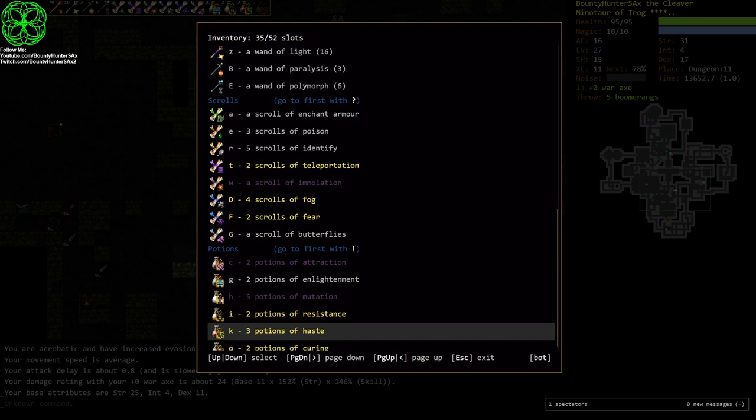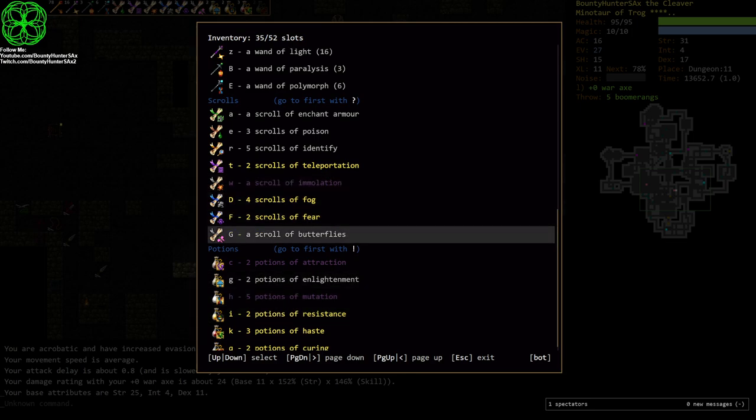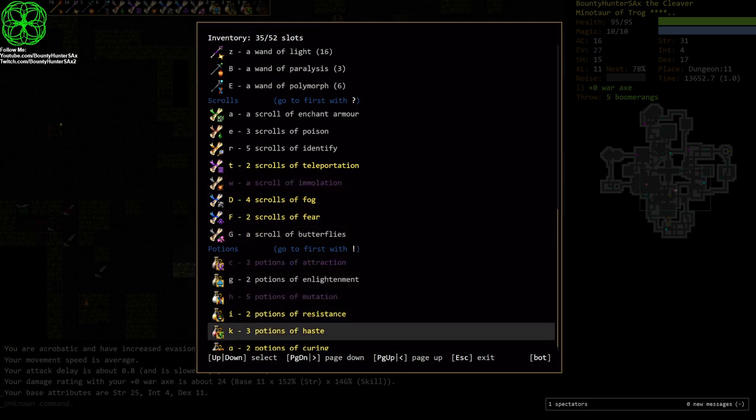How will I beat Death Yaks? Well, this character is strong enough to kill a Death Yak 1v1. So as long as I can get it into a 1v1 situation, I'm good. If I'm surrounded by a pack, in the case of an emergency, I'll use fear, butterflies, or haste. That's 1, 2, 3, 4, 5, 6 resets. Good enough. I have an answer.